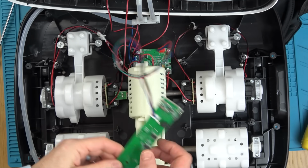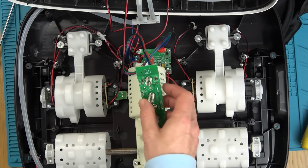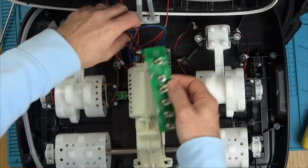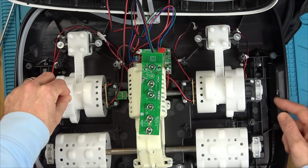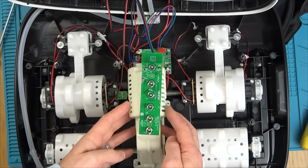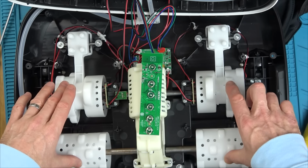And I suppose let's have a close inspection here, and really we need to look at the bottom board as well to see if we can work out what's going on, because it's getting some form of life but not much. I think we'll zoom in. Let's do a visual check to begin with, because right now everything really is looking brand new. So these are obviously a load of motors. Oh, the gearbox is in here. So this is the gearbox in here, which is turning this one and this one. I don't know whether they're the same speed or different.